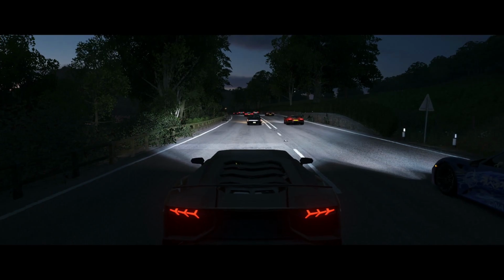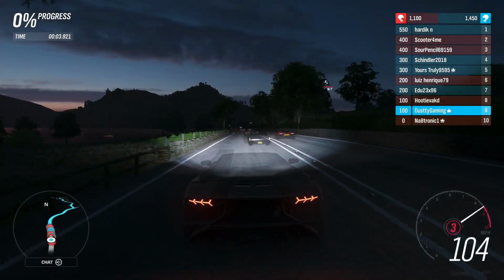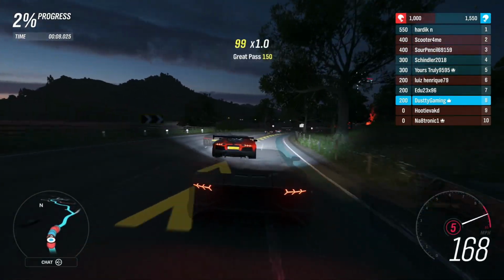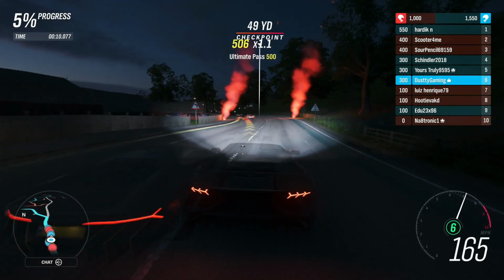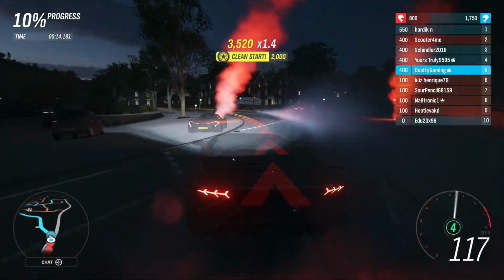So on to the next race, we got the Lamborghini Aventador SV. I typically don't use Lamborghinis that often in this game, although in real life they are my all-time favorite car. The Murcielago is my dream car. They just don't seem to perform all that great in the game.